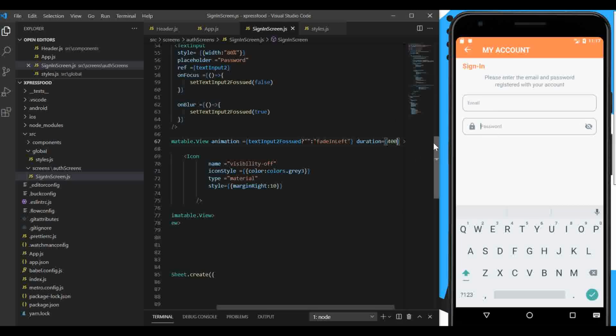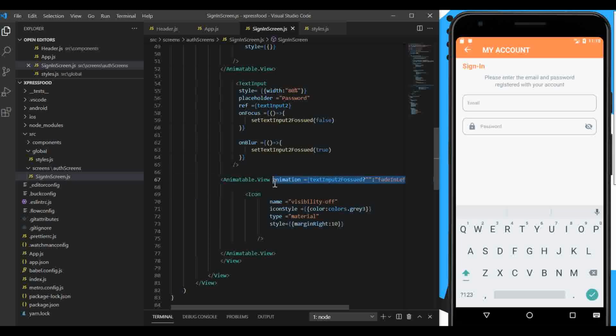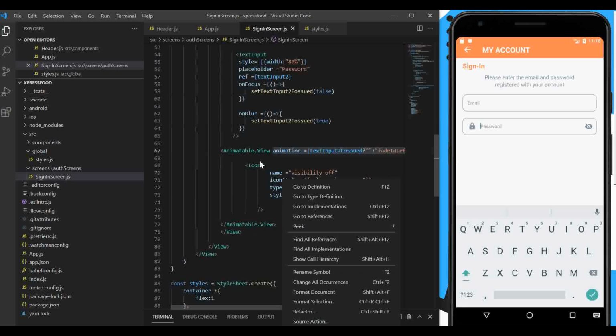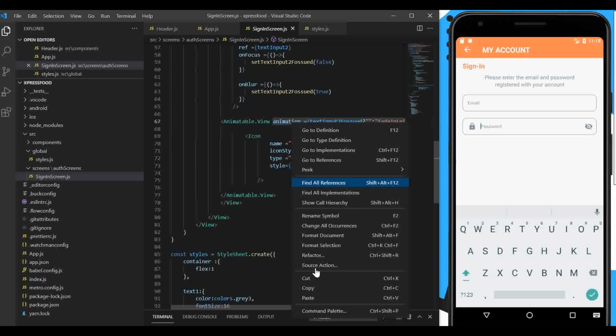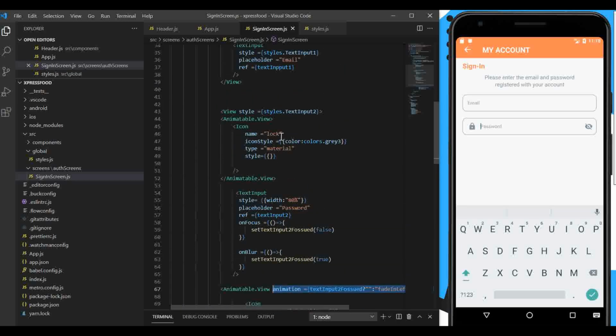You're going to do the same thing for this lock icon. What you can do, you can simply copy what we've typed on this Animatable.View, copy it and paste it as well in this Animatable.View.